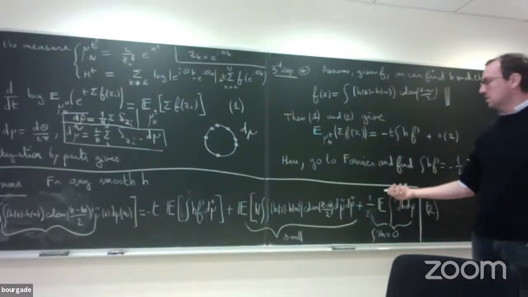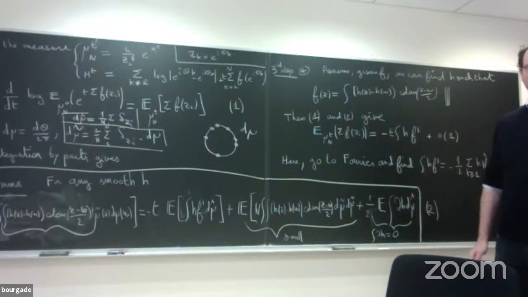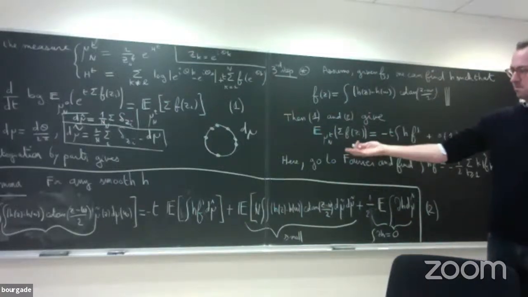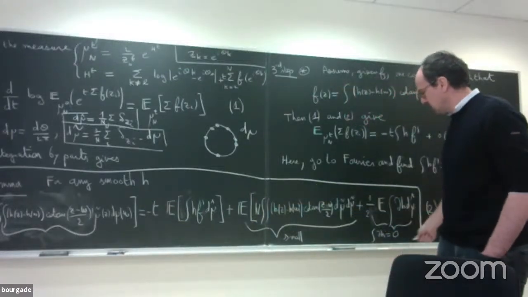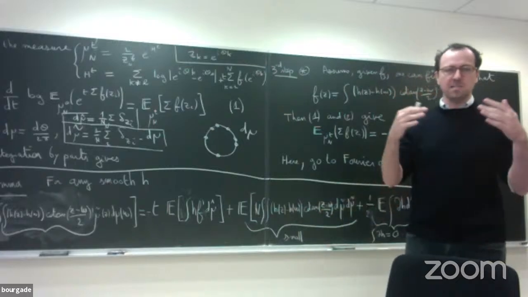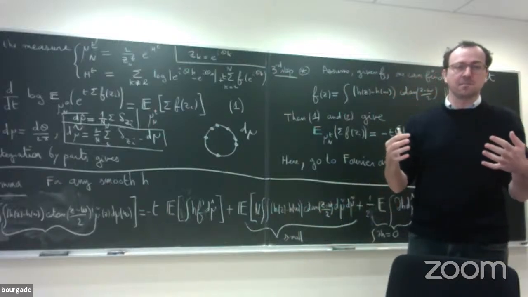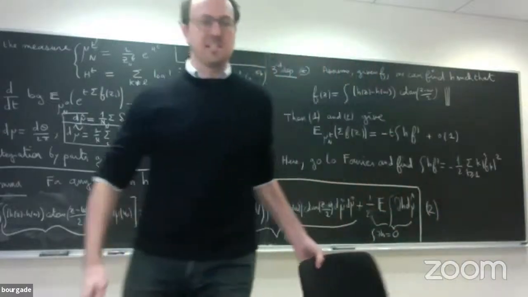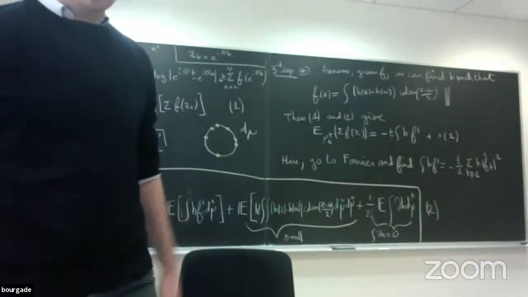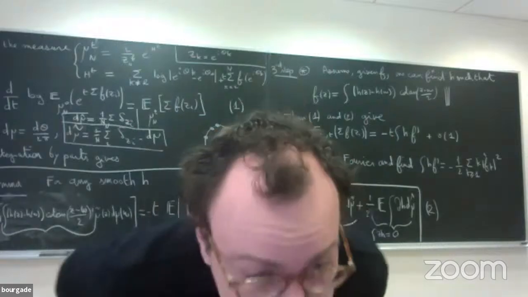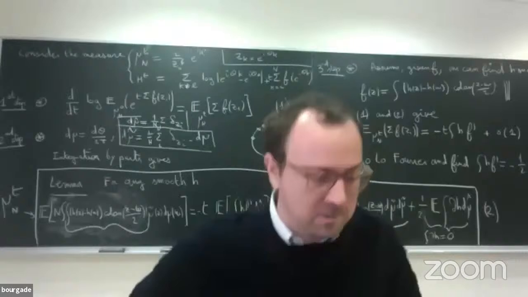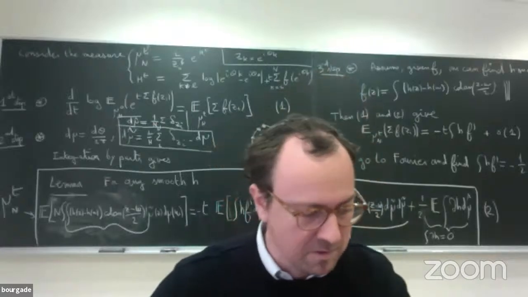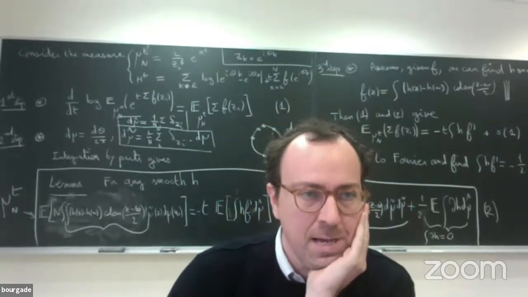So the key is, it's really on two boards here. The key is to have this idea, of course, and then you need to be able to justify that the terms that I neglected here are really small, and this is based on rigidity of eigenvalues, basically. The fact that they really are very well spread on the circle. But now, this looks like a miracle. I want to argue that these proofs based on loop equations are somehow natural.